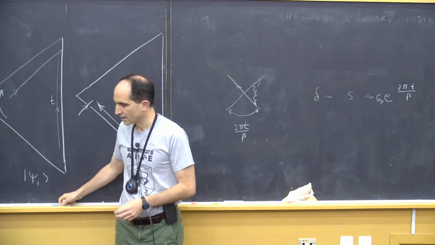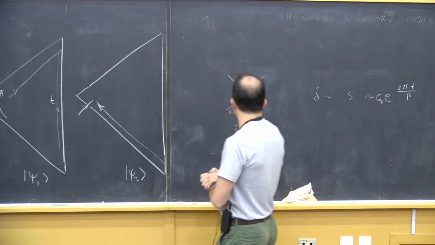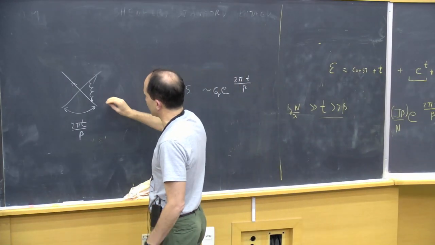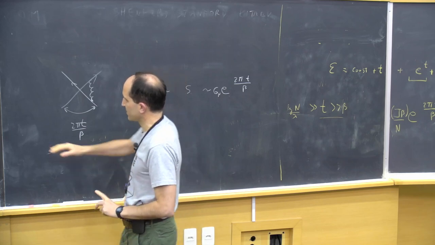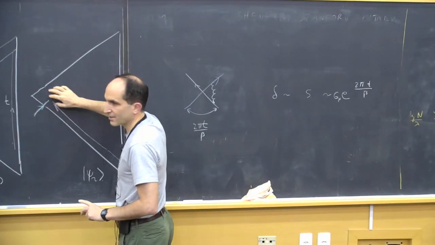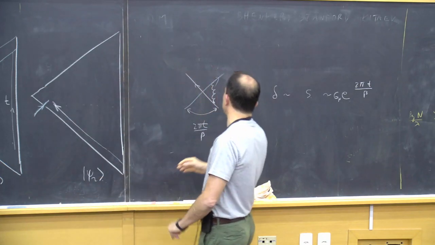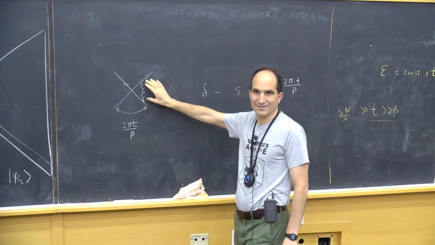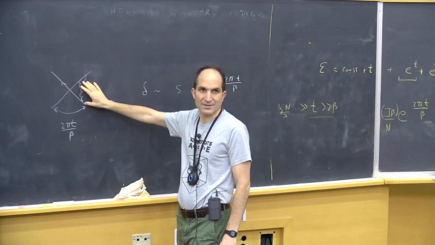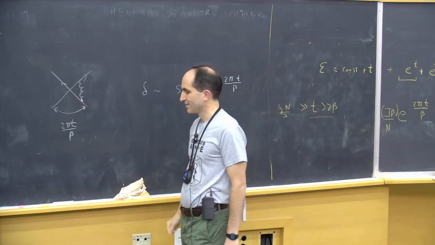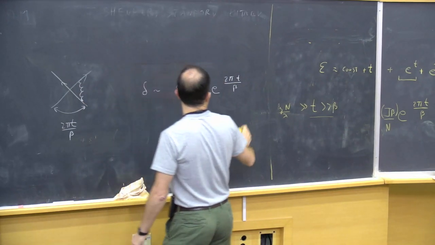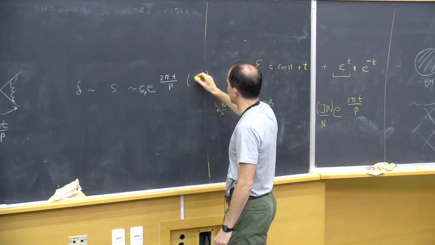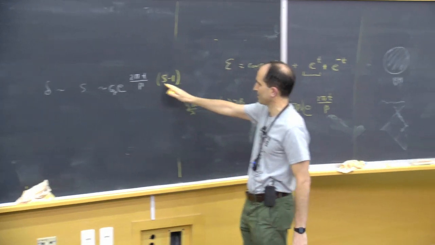Right? So, in this computation, the particular value of the exponent came from two facts. One is that time translations act like boosts in the near horizon geometry. And the second fact is how the scattering amplitude depends on the spin of the exchanged particle, the fact that the graviton is a spin 2 particle. For a spin J particle, we would have obtained the same thing with a factor j minus 1 here, okay? Where j is the spin of the particle. Maybe we should call it s. So for graviton, we get that.